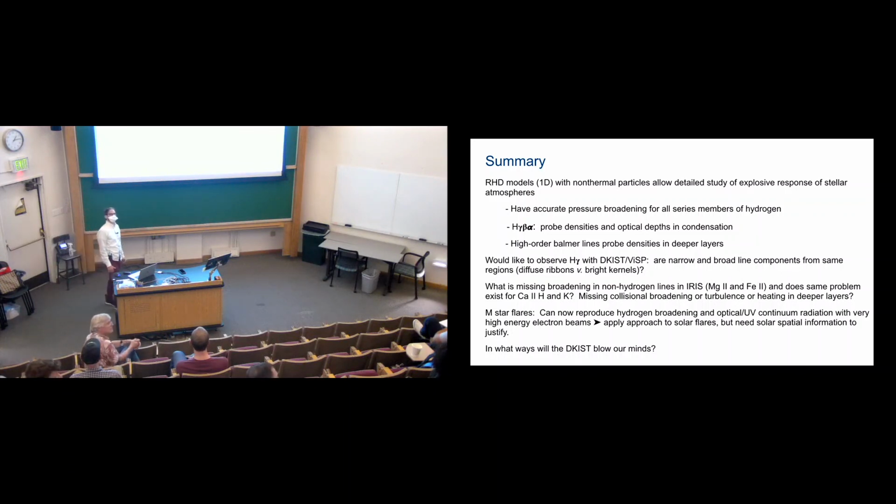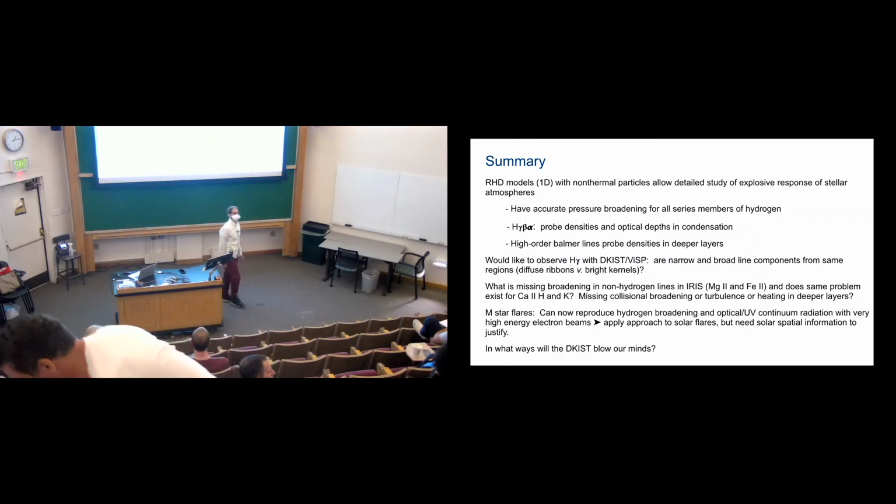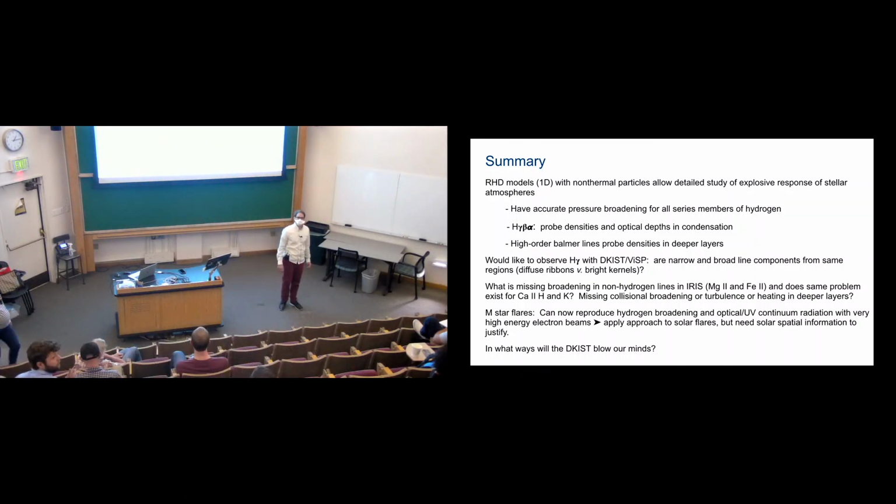Okay, so in the gradient simulation, you showed that within 30 seconds the line shifts, right? So my question is, what is happening to the line formation in that period? Sorry, the formation height of that line. What is happening to the formation region when it's shifted by 40 kilometers a second? Yeah, so that's when it's being entirely formed in the chromospheric condensation, which is a dense accretion of material that's flowing towards the photosphere at that speed.